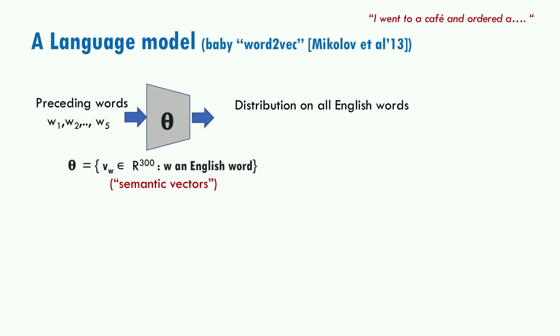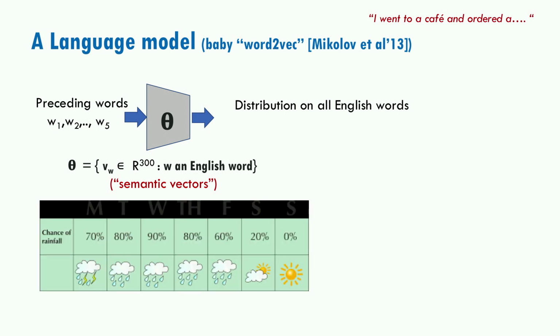So how does that work? That sounds a little bit bizarre, that it has to output a distribution on 100,000 words. But let me point out that you are used to this, actually, each time you look at the weather forecast, right? It also outputs a distribution, albeit on a small number of events, like rainy, sunny, cloudy, etc. And the difference here is that it has to output a distribution on 100,000 events, right? These 100,000 English words. But the idea is the same.